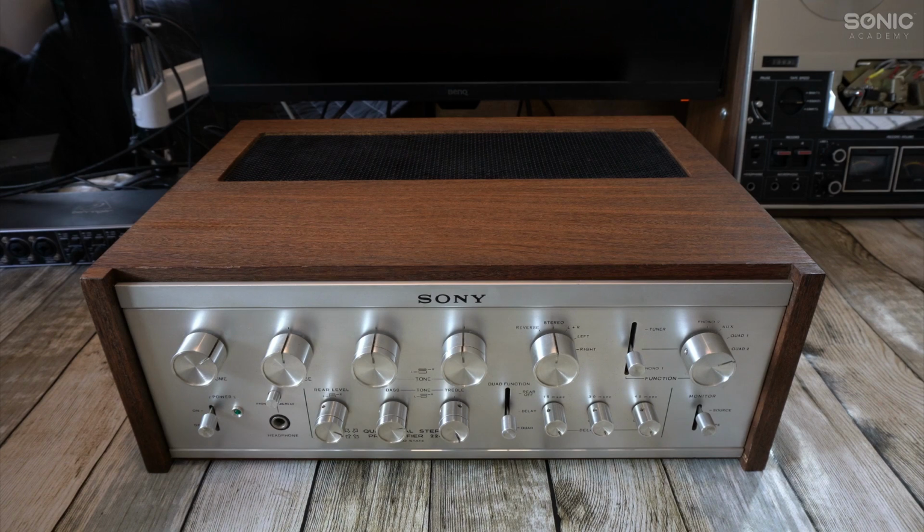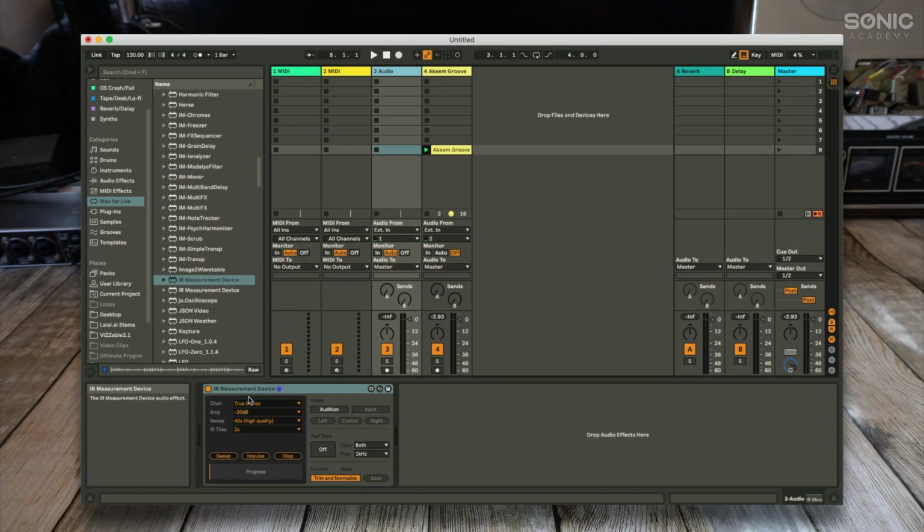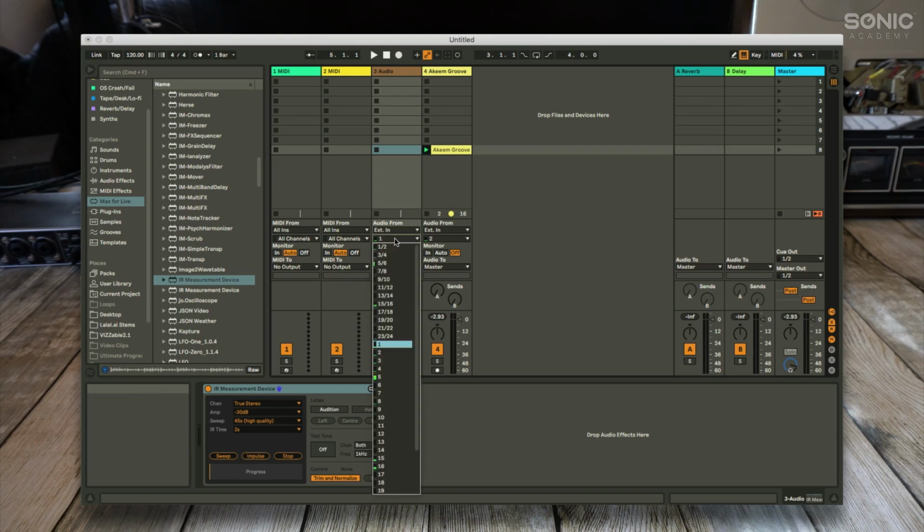Okay, so we've set that up properly. Come back to our impulse response measurement device. I have sent the output of my desk into that Sony. So on this channel here, that's going to do the impulse response measurement, I go external out, and yes, I want external out 1, 2 to come out of here. This is going to make a test tone, okay? And it's going to send it into the desk, and the desk is then going to, with a bit of auxiliary send, put it into the Sony here. And the Sony is then going to come back out on 3 and 4.